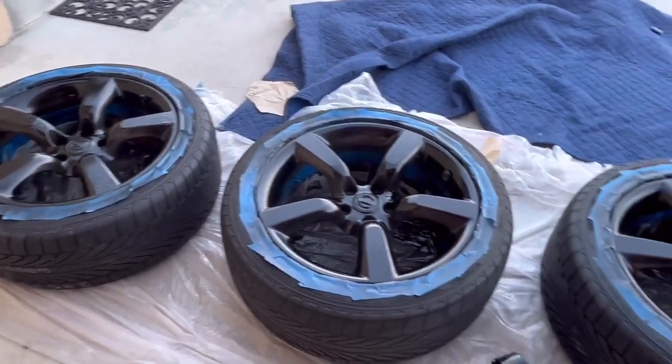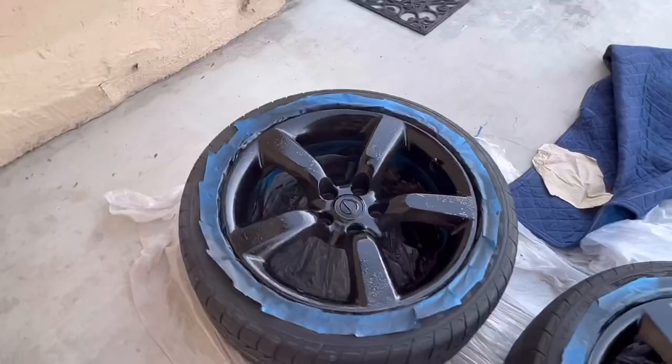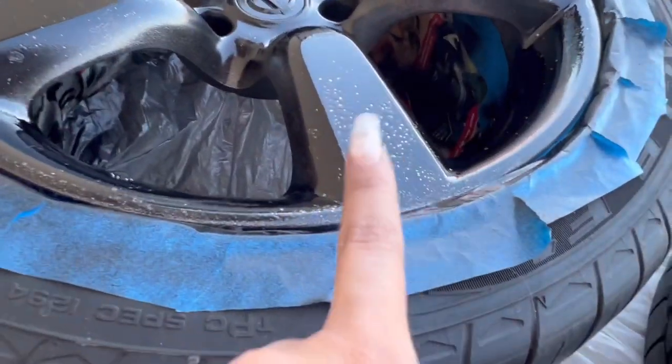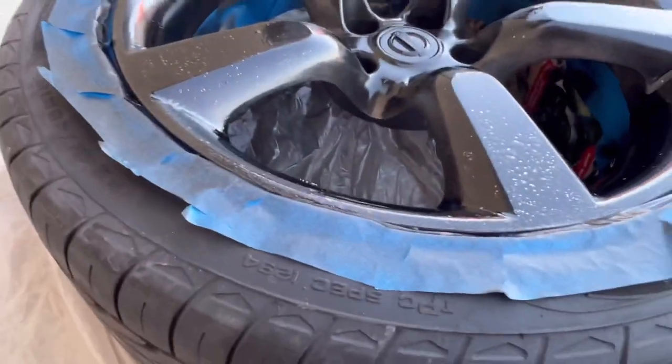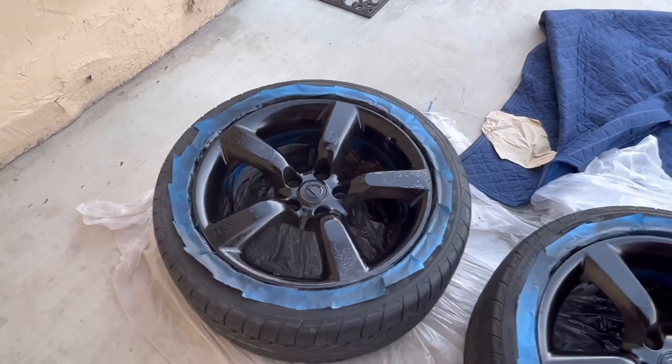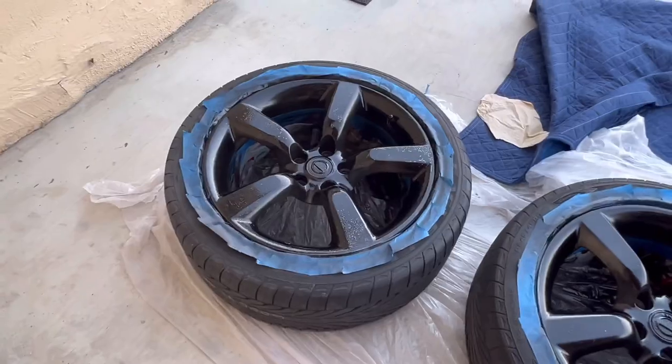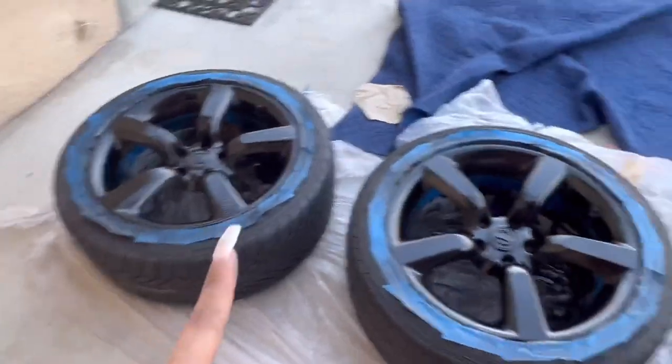Here are the wheels after the second coat. I don't know if I sprayed a coat on too thick and it started bubbling over here on this one, or maybe I just didn't give it enough time between the coats to dry and it clumped up. I'm not too sure. This one doesn't look the best right now.